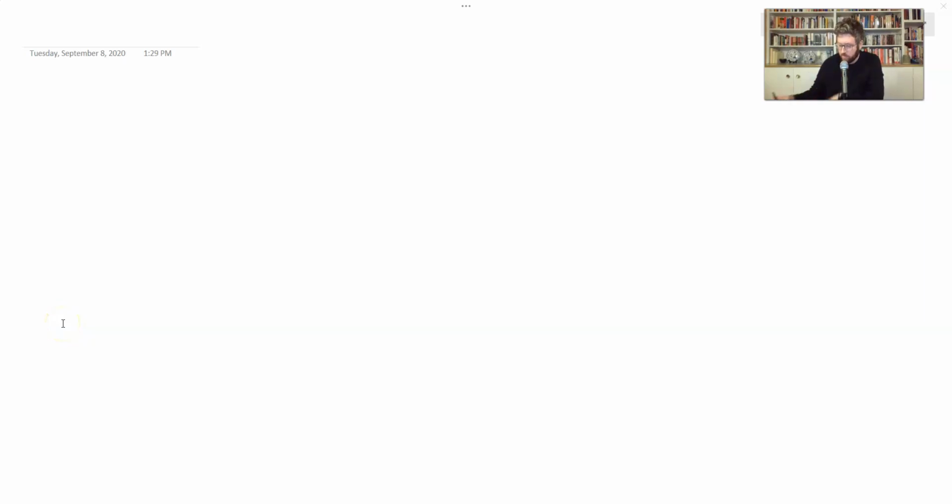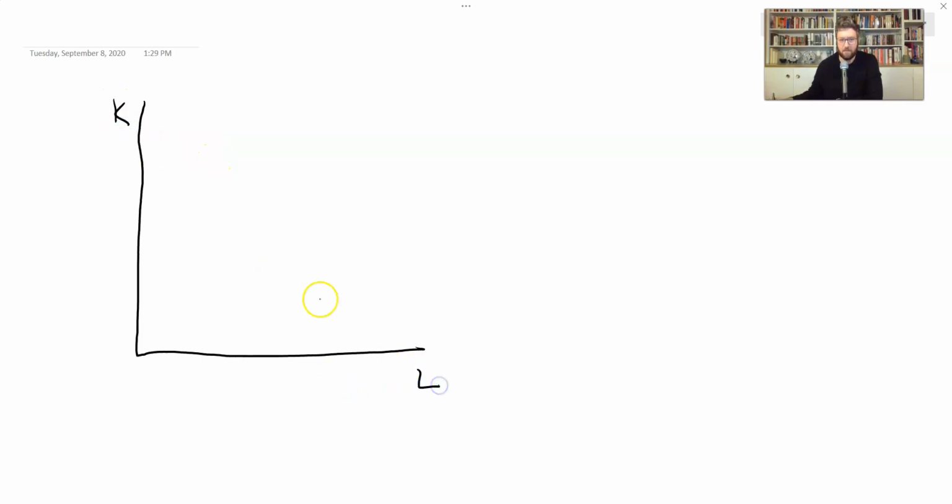Okay, now that we've gone through an example of a Lagrangian cost minimization function, I want to do a quick graphical example to give us the intuition of what's happening. If we're trying to minimize cost to produce a certain level Q, suppose this is the Q we have to hit, then what we're doing is finding the isoquant.